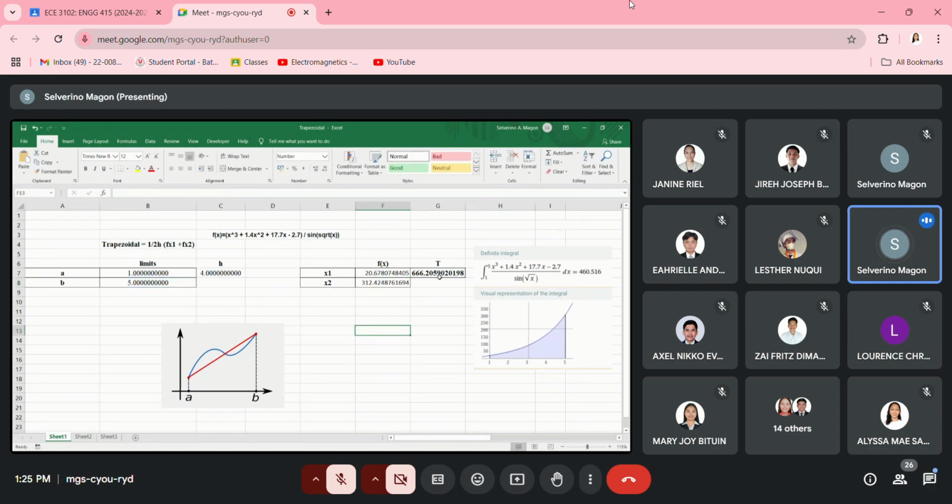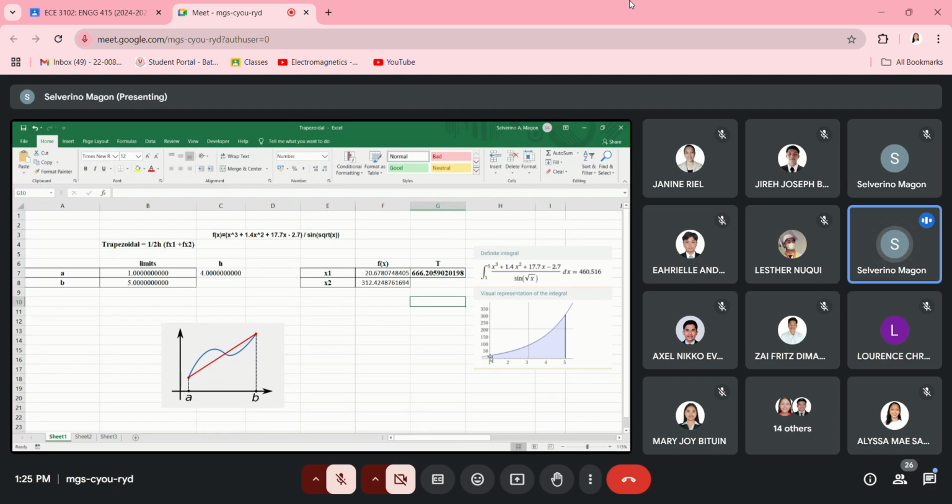And then the approximate integral will just be half, times the h value, times the sum of these two figures here. As you can see, this is the approximate value, 666.20, compared to the 460.50 generated by Wolfram Alpha.